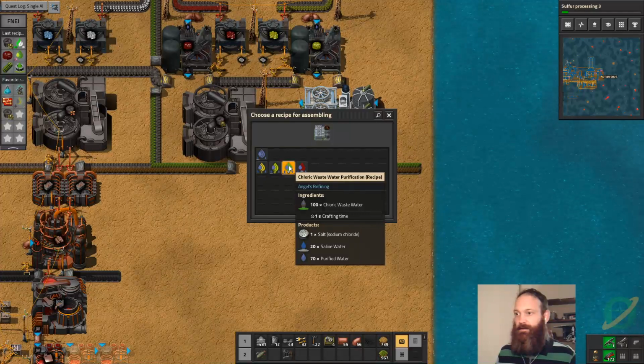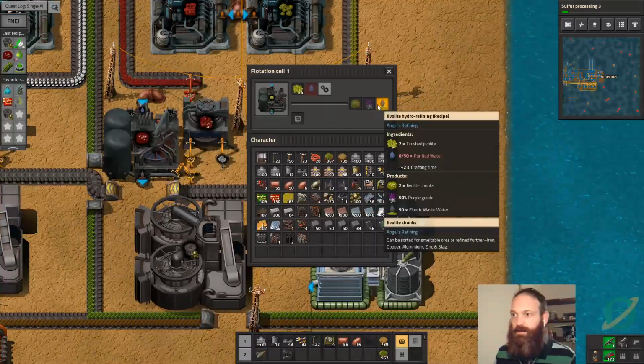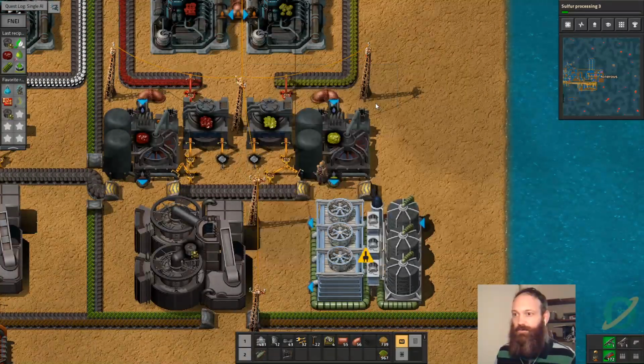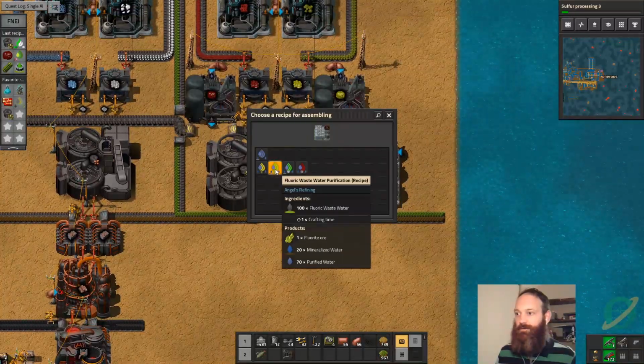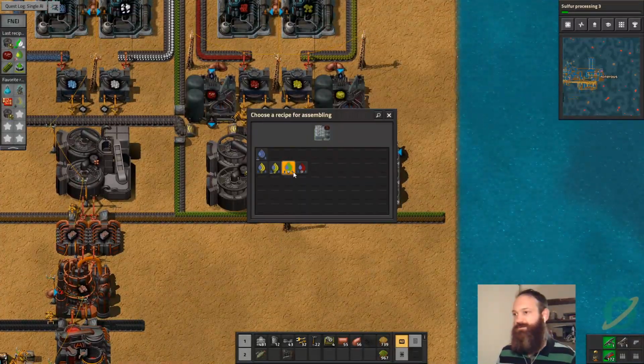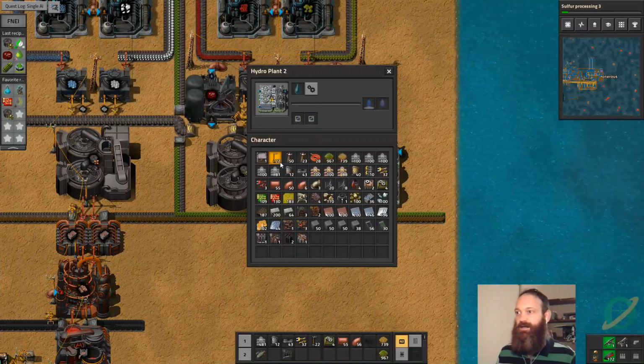Okay. Caloric wastewater. What is that one outputting? Hang on a minute. Fluoric. Oh, so close. All right. Is there a fluoric wastewater to make fluoride ore? We don't want fluoride ore. We want sodium hydroxide. We want that.